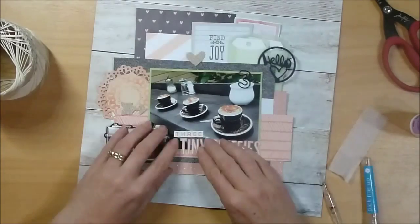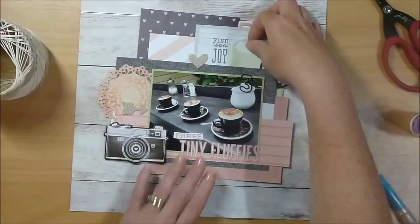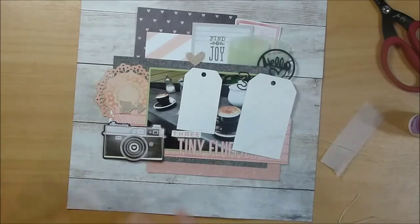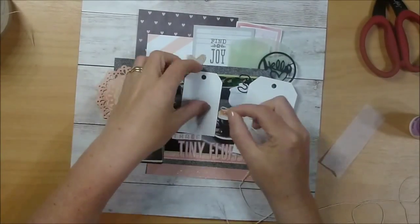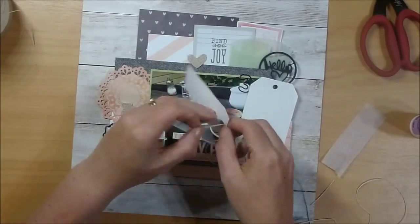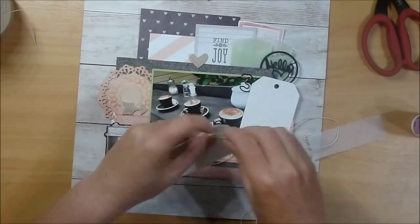I'm hoping in the next wee bit, maybe tonight, to share my last year's December daily, and then you'll get a clear picture as to why I do not want to do that again, because there was lots of extra stuff going on there. So I possibly will do that tonight and share that with you guys.